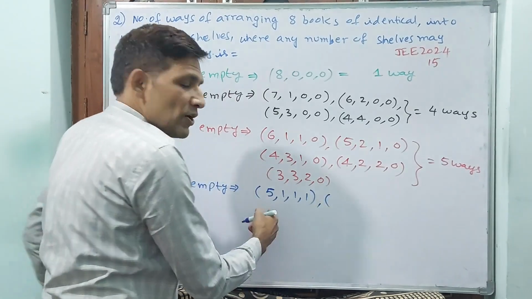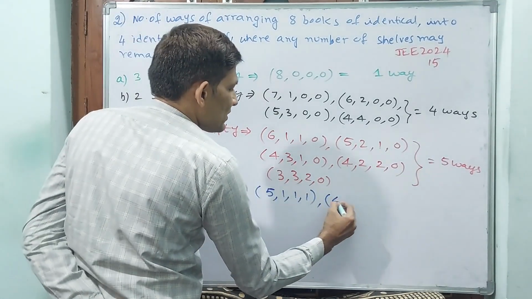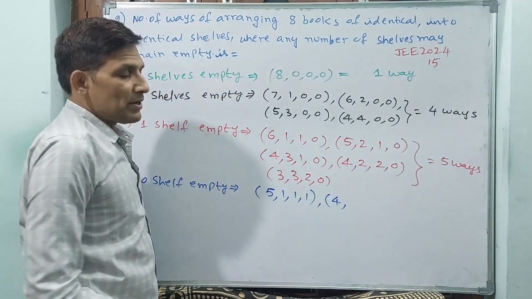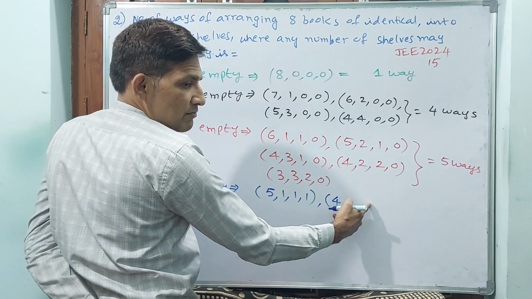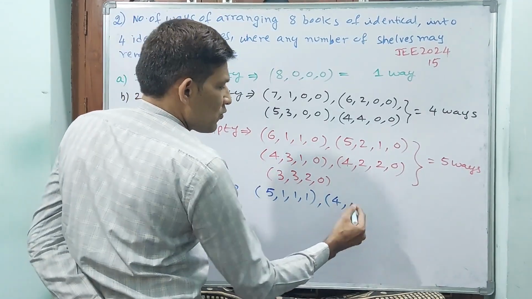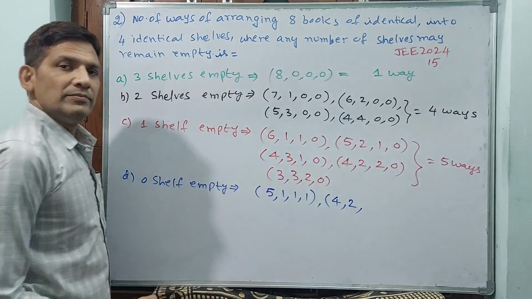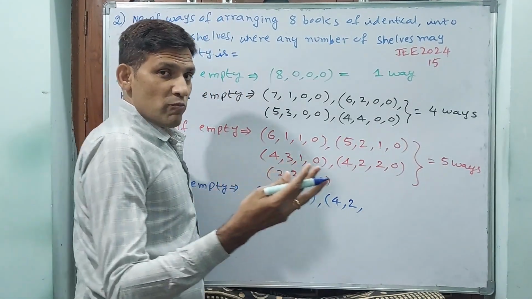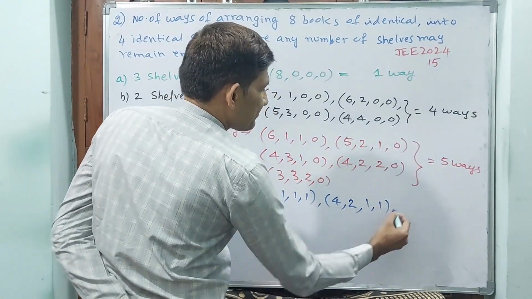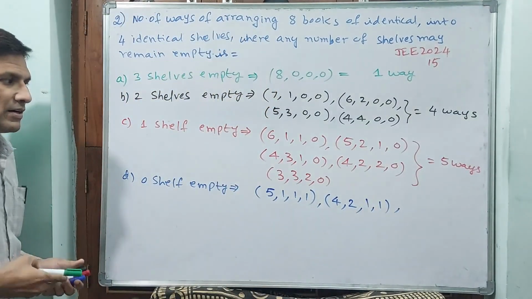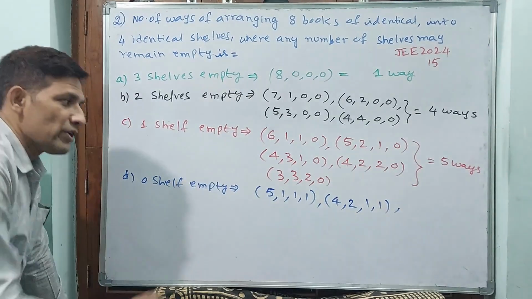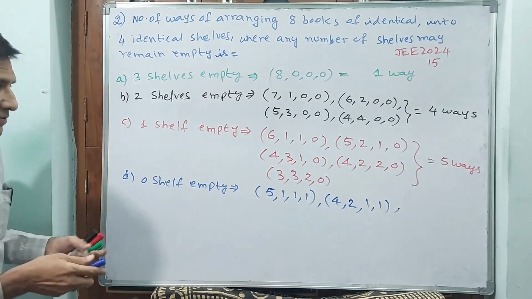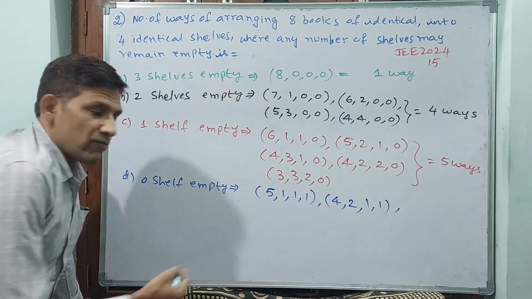Now with 5 you cannot do anything. With 4 you can do something. What is that? 4 if you take, maximum 3 you can take. No. Why? Because if you take maximum 3, then 1 is going to come and 1 is going to become 0. That is why you don't take 3. Then you can take 2 only. If you take 2, 6, then remaining 2 vacancies, 2 books. Then you take 1 comma 1. Understand? Okay. 4 if you take, then you have to take 2, 6, 8. Okay. Now go for next one. See, I have taken 4 and I have taken 5 and 4.